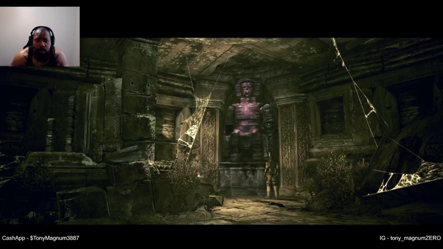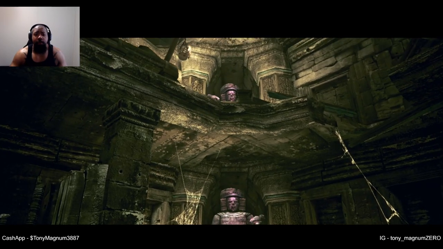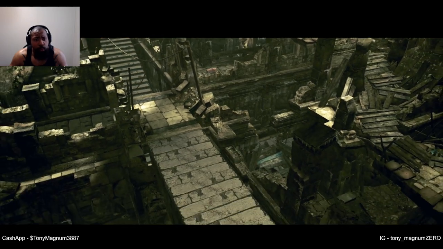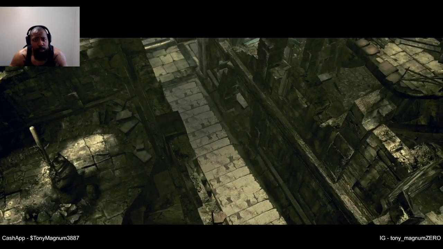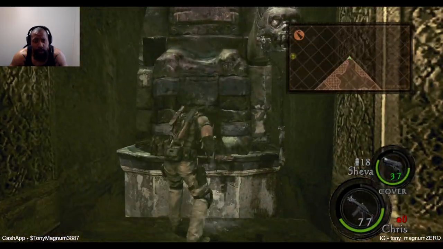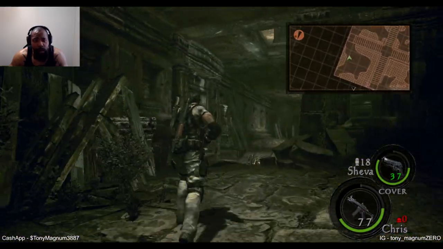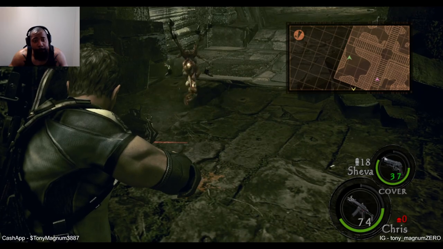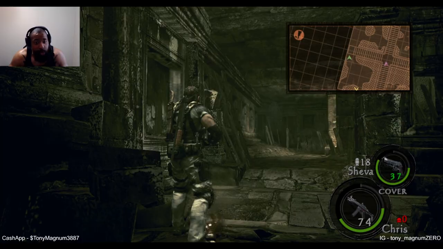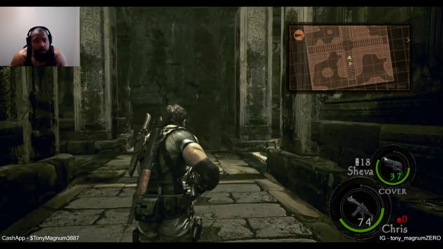Why is this one set up weird? That's a ladder for no reason. Okay, now what? Going down. Okay, I guess that reveals the way. Grab that. Sheva, I hope you grabbed the other one. I just want to keep some of this. Okay, dead. Keep moving. Sheva. Let's go.